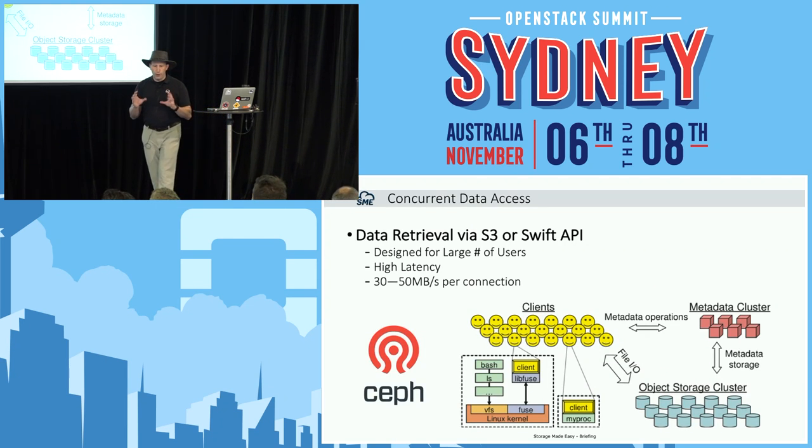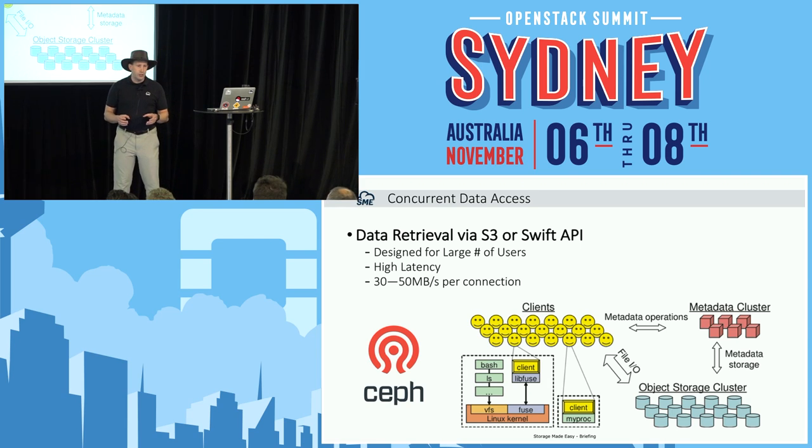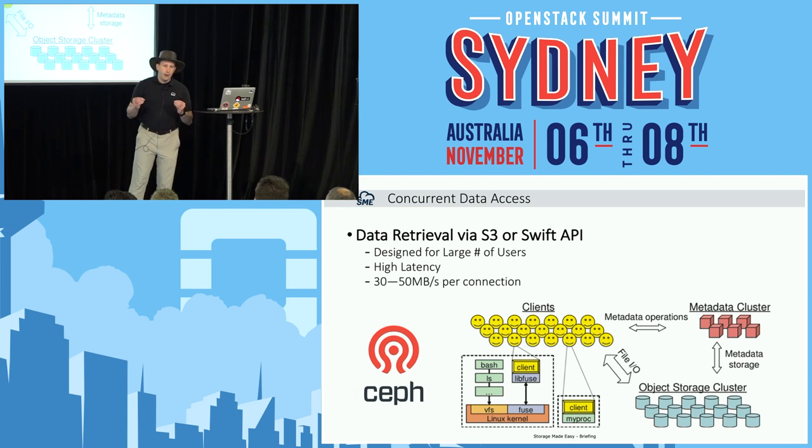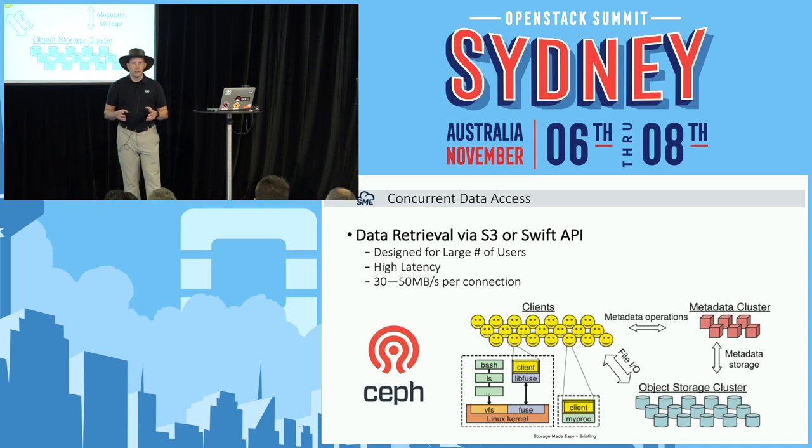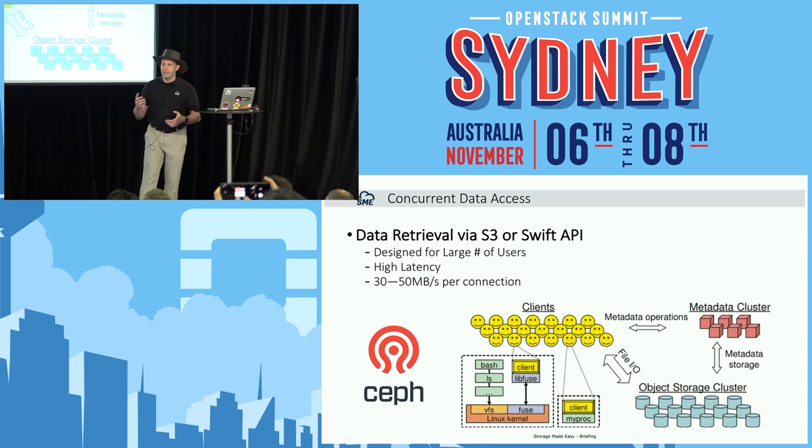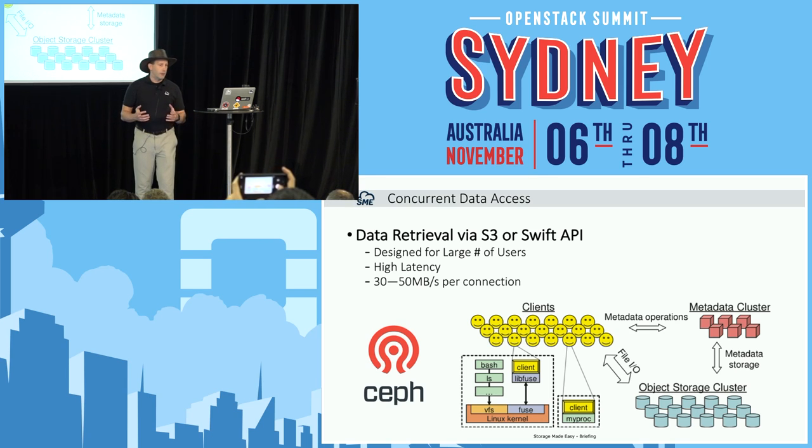And so where is everybody turning? They're turning to object storage. Obviously, the chief object storage here at OpenStack is going to be OpenStack Swift, but Ceph is also a darling. And what do they excel at? Well, they are very good at high concurrency. So what they want is to have an internet-facing protocol, maybe for the RADOS gateway or for your Ceph proxies. That internet-facing is going to be serving hundreds or thousands of users. Think Amazon S3. Think of a video game system where everybody's loading and saving their games. Think Instagram, things like that.